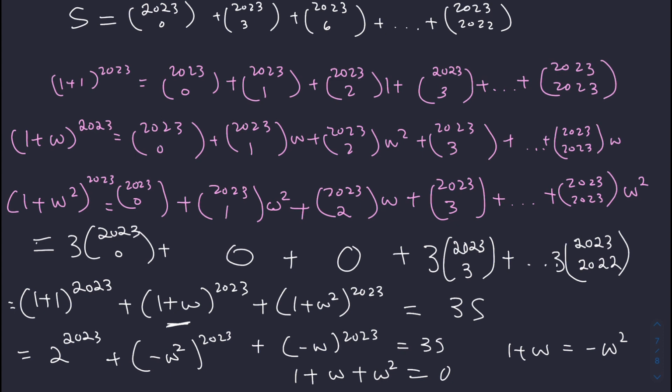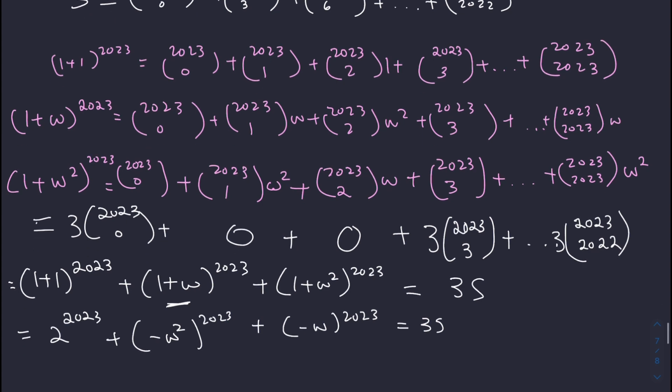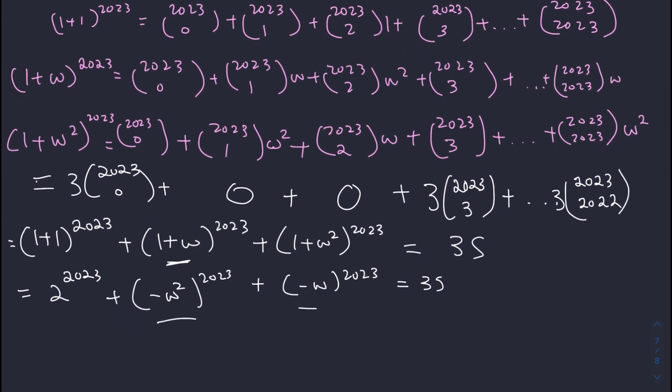So we are almost done with solving this insane problem. Now we can go even further using our knowledge of complex numbers to get rid of these and make them simpler. Well, this would just equal to this. So this is essentially negative 1 to the 2023. So an odd power would just make it equal to negative 1. So let's just write negative. And then we will have omega to the 4046. And same for here. We have some odd power, which is 2023. So we're going to have minus omega to the 2023.